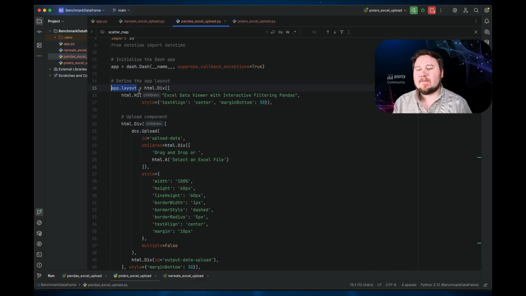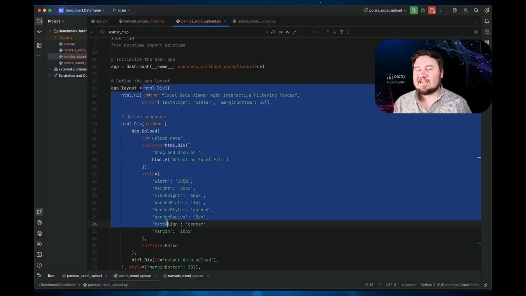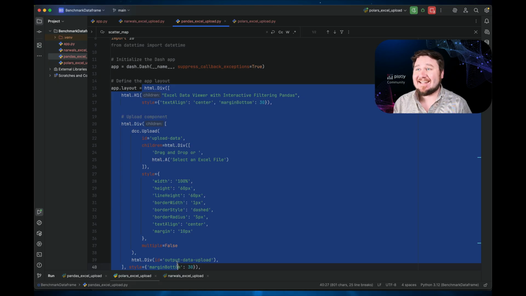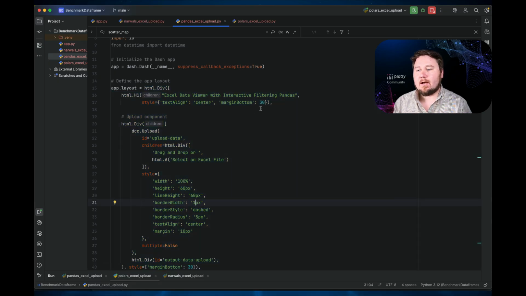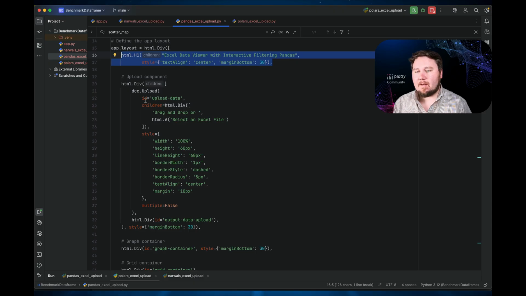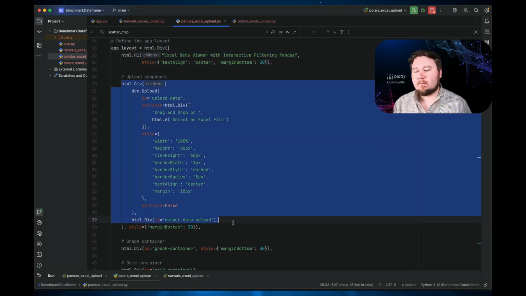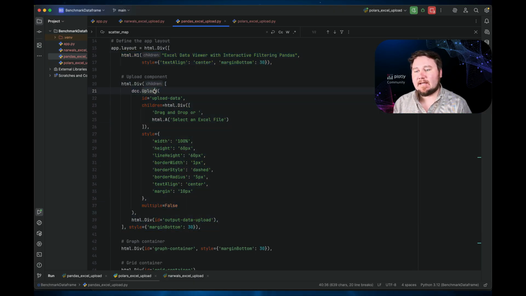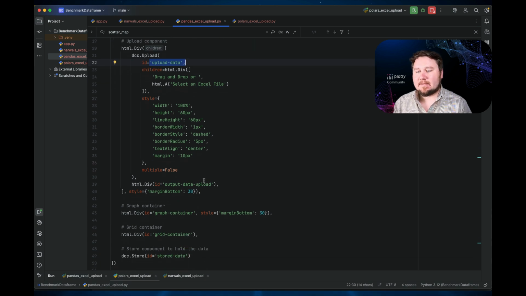Outside of that, I have an app.layout, which is basically going to create the container for my application. You can see the HTML text right here, which is in my app. Then I have this upload component, which I'm using DCC Upload. I provide an ID to that, and then basically you can drag in a file, and that will be used to build out the table and the respective map.